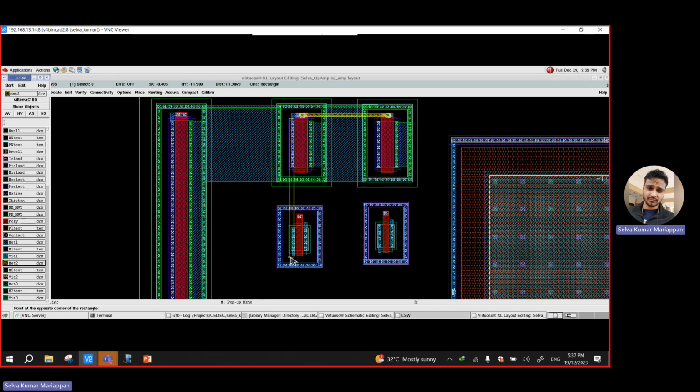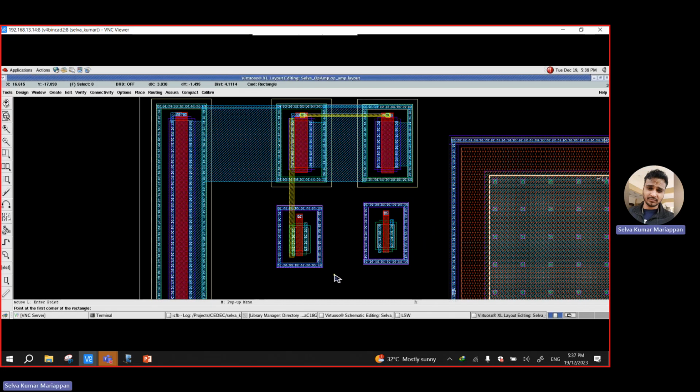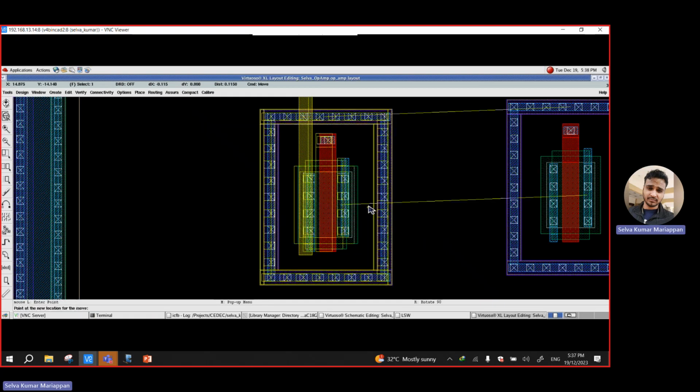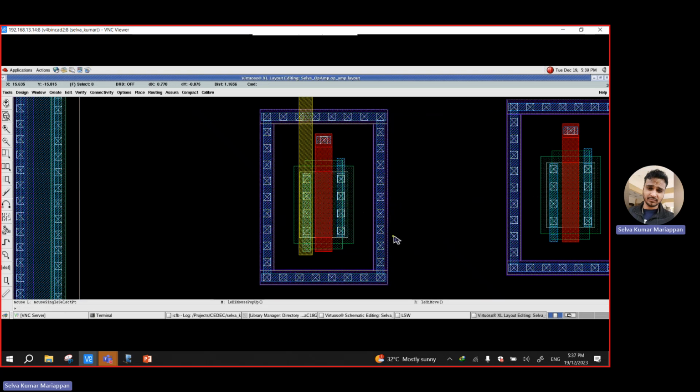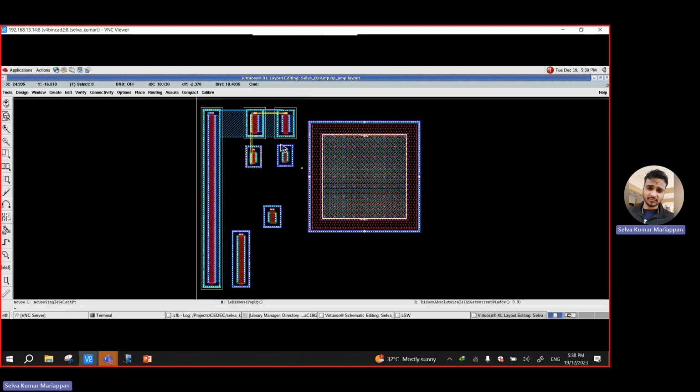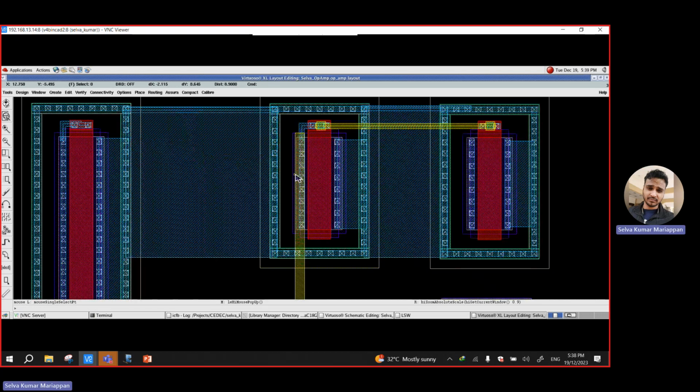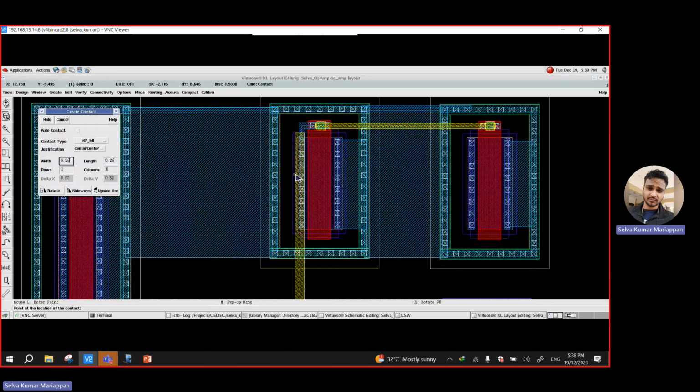I put up to here like that. Okay, I have my metal 2, and this one I just move it a bit. So now I have my drain and source of the PMOS connected. Okay, but first put a VR.